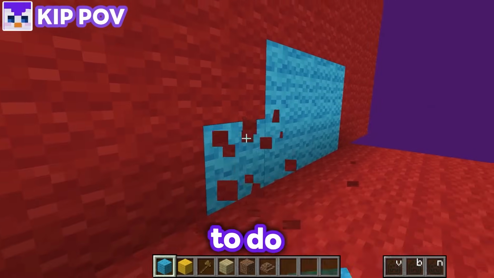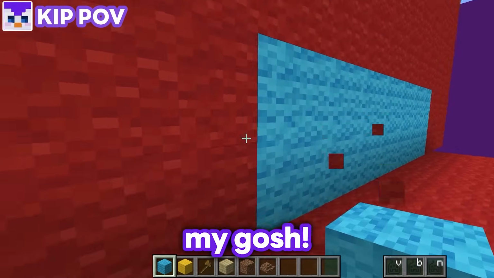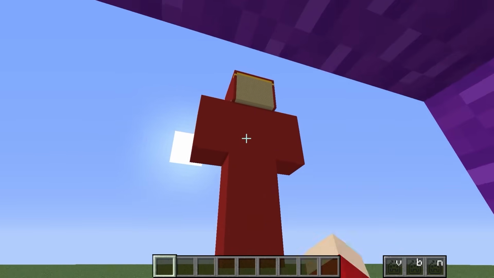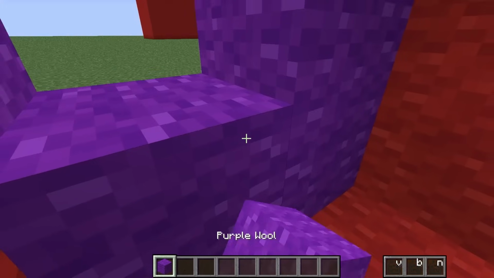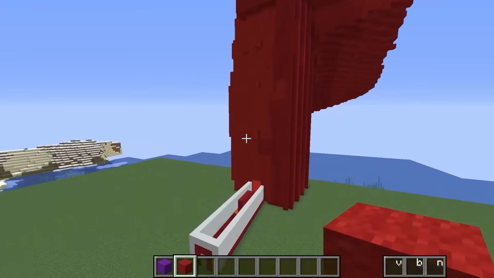Oh, my gosh. Now I have to do all of this by hand to turn it into blue wool. Oh my gosh! This is gonna take forever! Guys, Kip is right. It's going to take him so long. You know what? While he's fixing all of that, I can now get on with my cash build because I don't even have to worry about Kip being able to build his base fast enough.